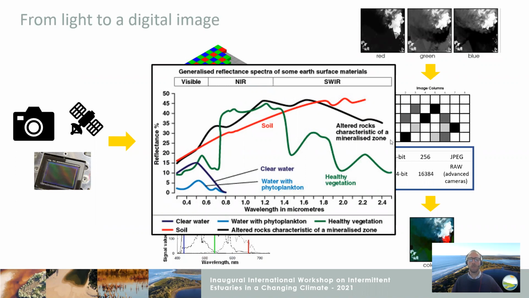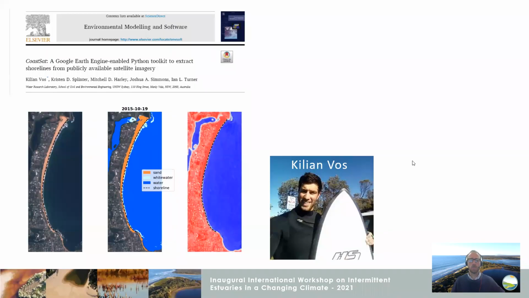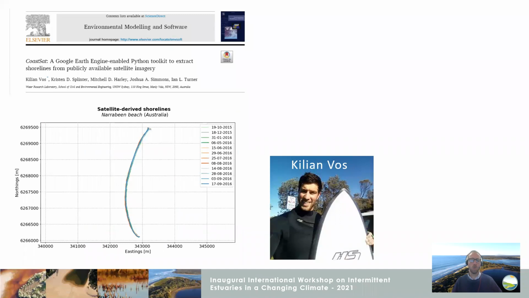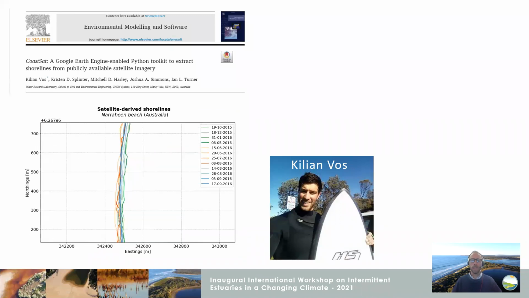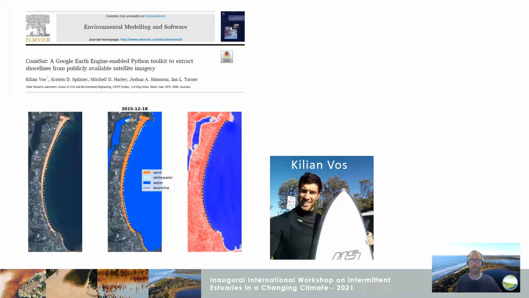And so maybe a little bit of a background of how InletTracker actually came about. About 3 years ago, I was working on a guide document called Climate Change in Estuaries as part of my postdoc. And then I was approached by my colleague and surfing buddy, Kilian Voss, who is the developer of CoastSat, which is a really cool open source Python tool for mapping shoreline change dynamics anywhere in the world. And he told me that, hey, look, I know you're working in estuaries. This tool is really picking something up there. I think you should have a closer look.